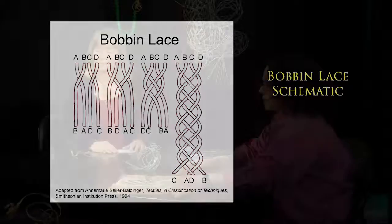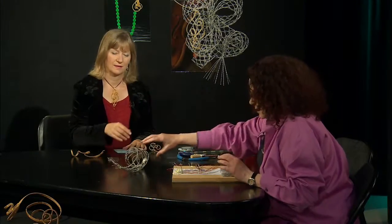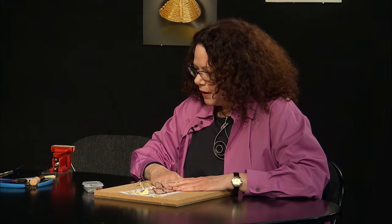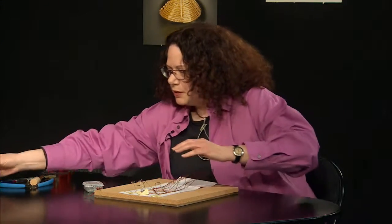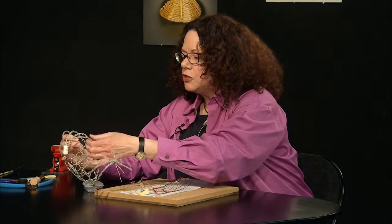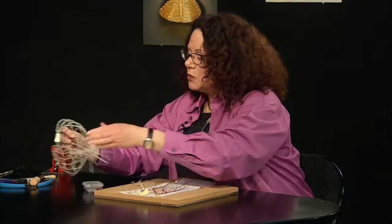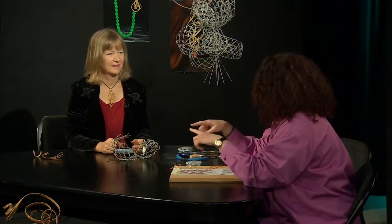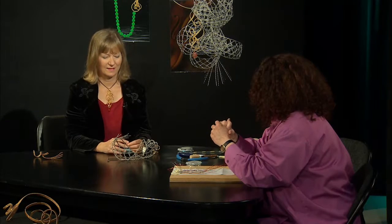And so I have a demonstration here. This is what you're going to end up with. So that's the stainless steel, and that is an example of that. Let's see, we have one, two, three, four, five, six, seven, eight. So there are eight pairs of wires that interact with each other and then cross to create the structure for the individual stitches.